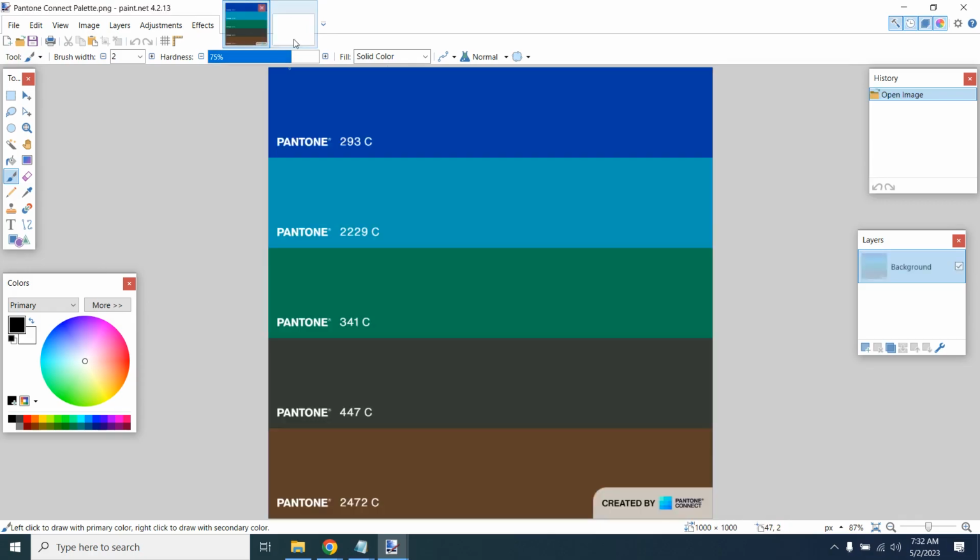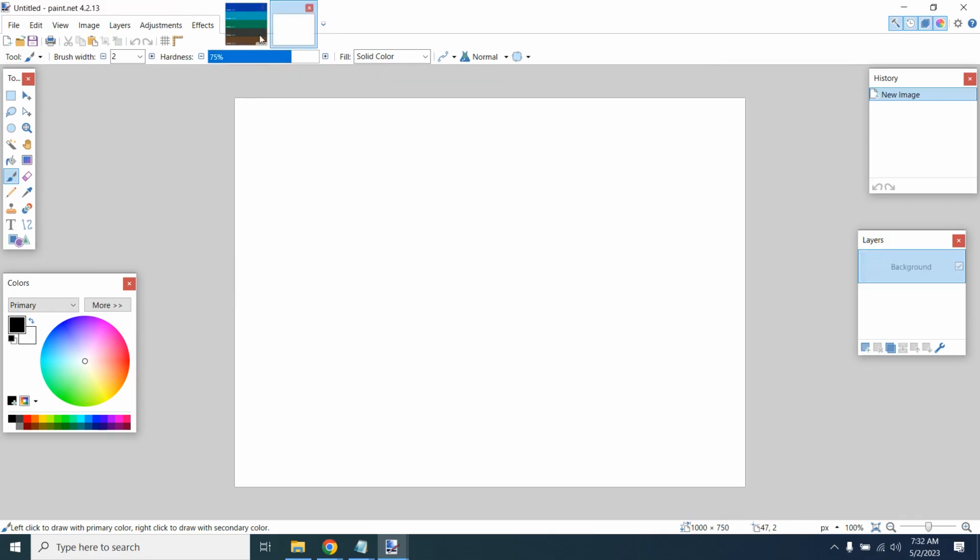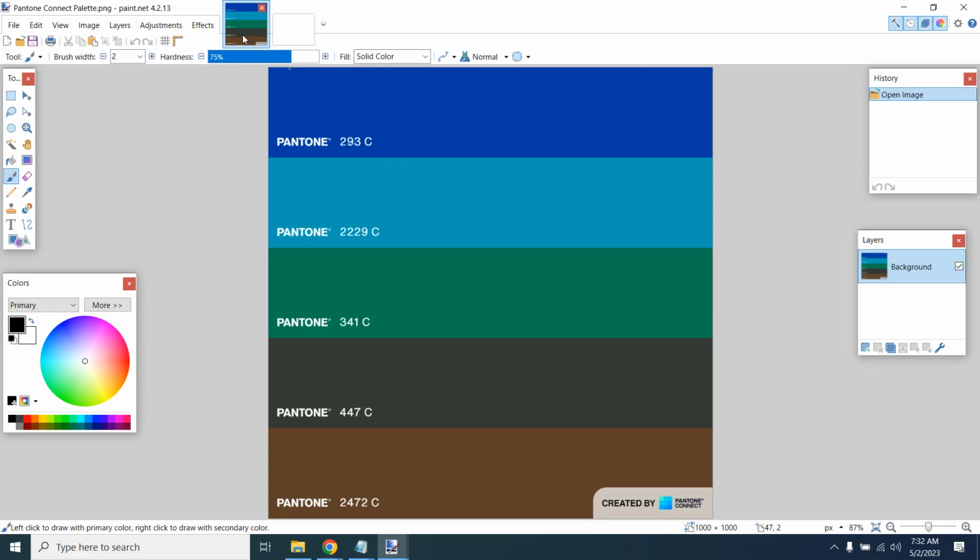As you can see, I have two separate canvases open here, one with my Pantone and one with nothing in it right now, right? So, what I want to do is use these 5 colors to make a logo. I'm only going to be using these 5 colors to make that logo, right? So to get the exact colors, I don't want to get as close as I can. I want to get exact, right?